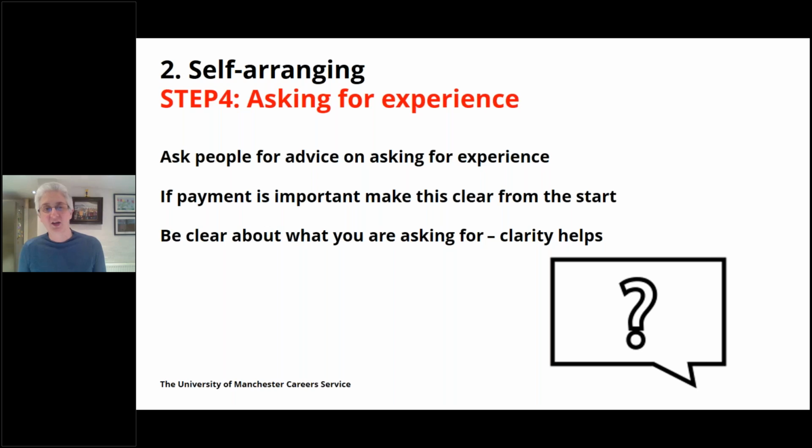This links into the third point about being very clear about what you're asking for. Don't start talking about yourself necessarily. If you're sending an email, say, I'm writing to see whether there might be an opportunity to do a paid summer internship with you. Then talk about yourself and why you're interested in working for that organisation. Be very clear right from the start about what you're looking for, because otherwise people are reading it and they don't know who it's from and they're thinking, what's this about? Whereas if you're clear right from the start, in the first line of your email, what you're writing for, and then talk to them about all of the evidence, then that's great.